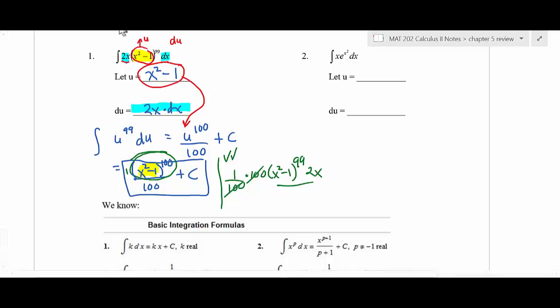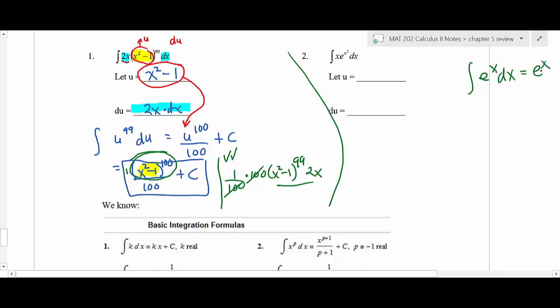Okay? All right, how does that look to everybody? Okay, well, that's good. You're going to get back into the swing of doing U-substitution this class, and you're going to do it a ton. Okay? So when I look at number 2, you always want to think, well, what kind of integral do I know? What if you had the integral of e to the x? Do you know what that is? I hope so. That's the easiest one there is.